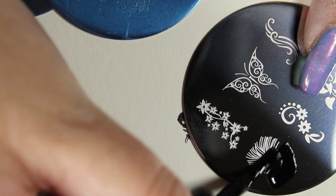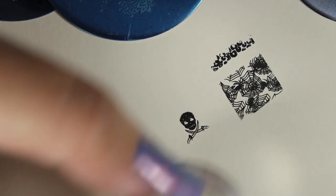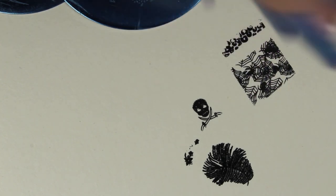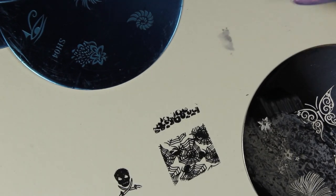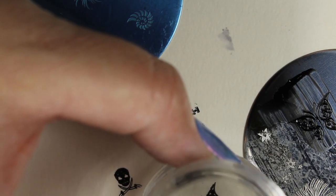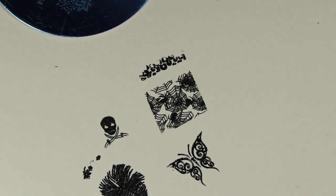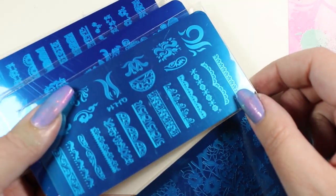Let's try this feather design — or it looks like it could be a fingerprint, so you could do some CSI nails. That did good; the lines are very close together so I'd probably smudge it on my nails, but it stamped better than I expected. Then trying the butterfly — that did a really good job too. For the price point, I'm really impressed: typically 25 plates from most companies will run you $25 or more, sometimes a dollar to five dollars per small circular plate.